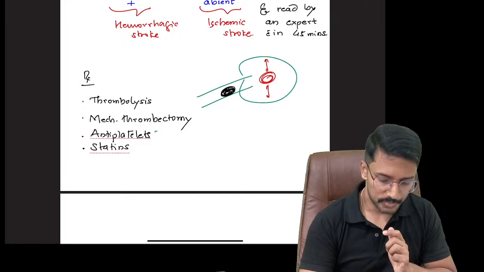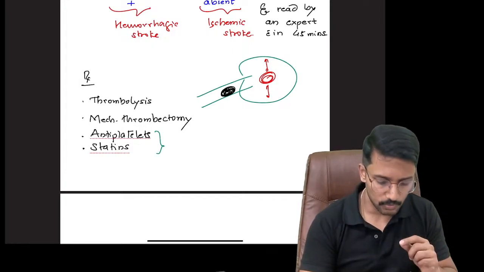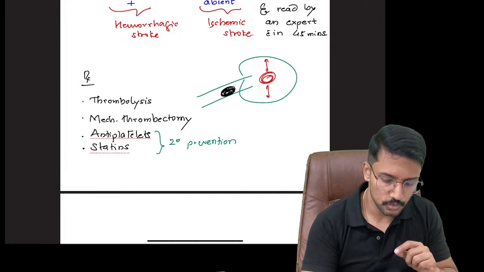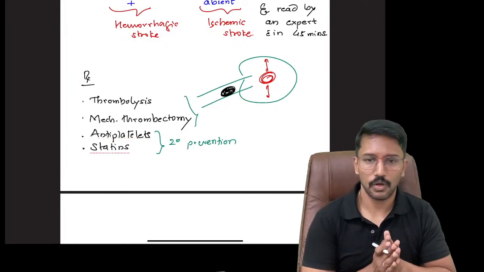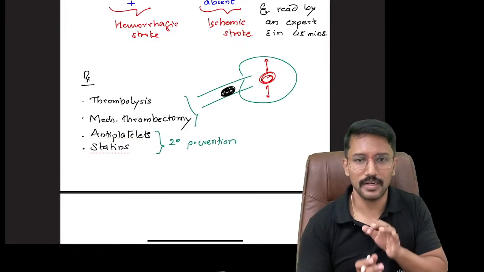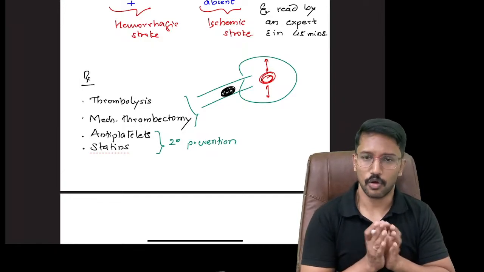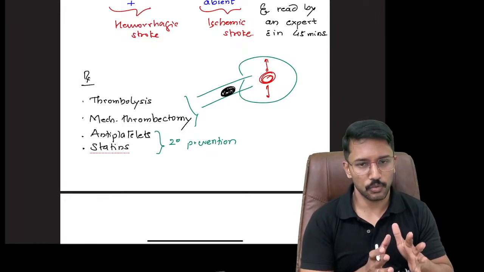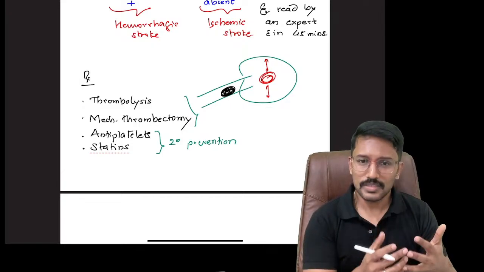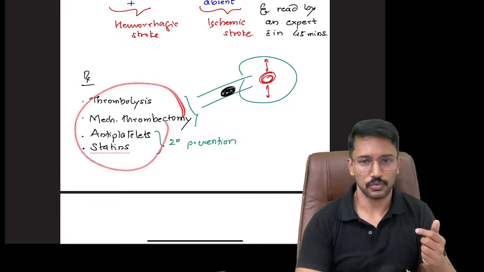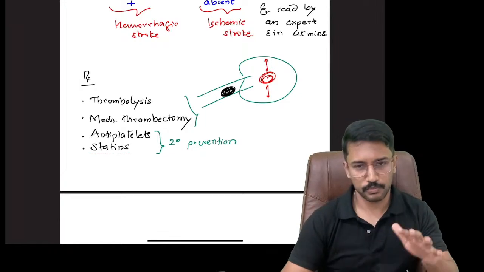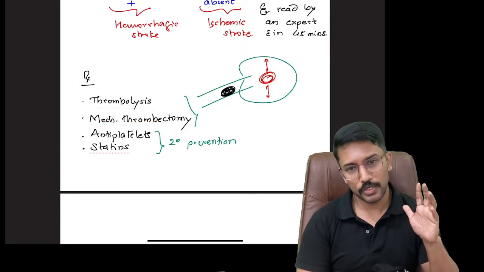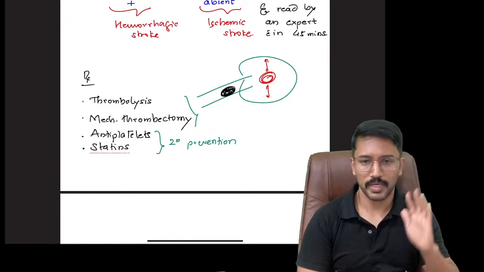So these are the basic options. Giving antiplatelets and statins, as we know, is kind of secondary prevention, and the mainstay of treatment is going to be either dissolving the clot or removing the clot with a mechanical device, what we call mechanical thrombectomy. Okay, so I will leave you here because we will be discussing it tomorrow. What I would suggest is go through some MCQs on the management of stroke. There is a reason why I am leaving you at this point, because majority of your confusion is going to be about when do I choose thrombolysis, when do I choose mechanical thrombectomy.